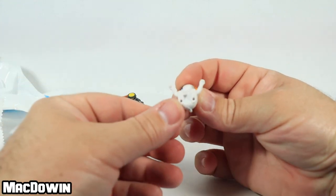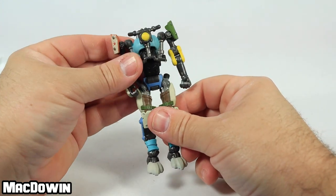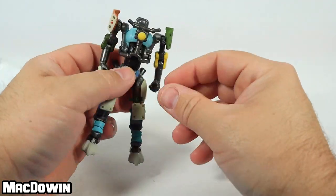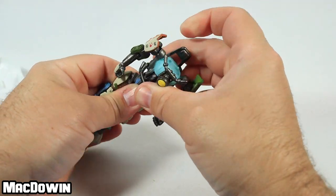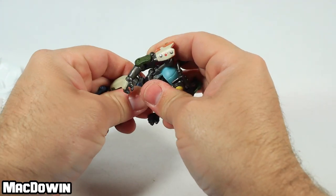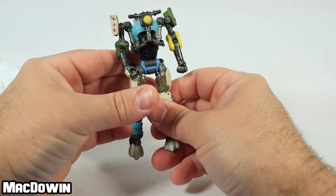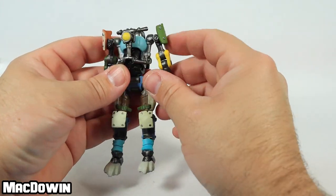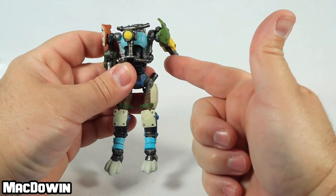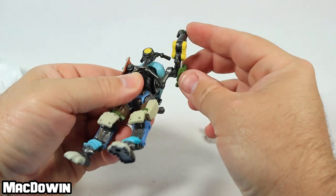Kit's got some holes on his feet so he can peg into the mech — and this mech looks so good too. I was hoping it transforms; I actually don't know if it does. It might not transform, which would be disappointing. If it does transform I'll pop another video out later to show how. Now let's look at the articulation — unlike the six or seven-inch figure, this figure has more motion.